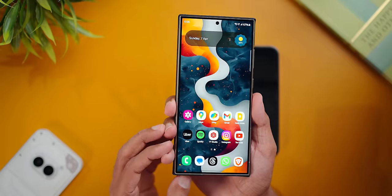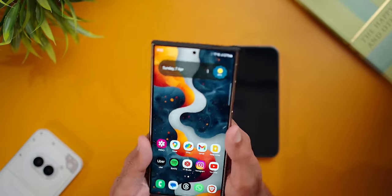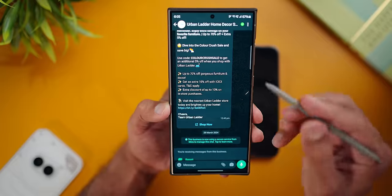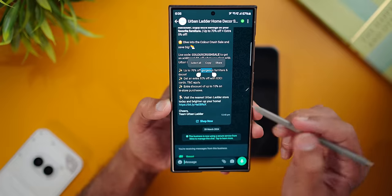They both are great when it comes to call quality, sensors, network speed, Wi-Fi, etc. But S24 Ultra has an upper edge because it has S Pen. I don't use it very much, but there are certain things that can be done with a stylus very easily. So it's good to have that option. But if you want better haptics, I think iPhone is a better choice.